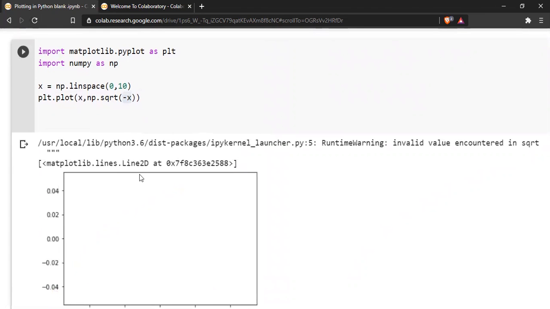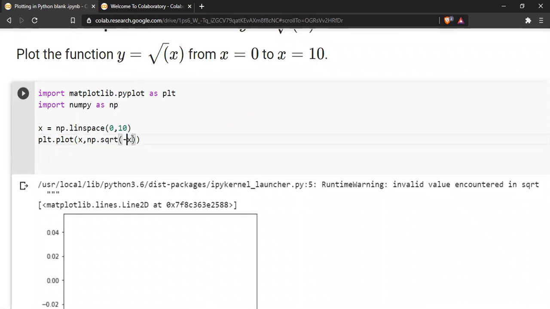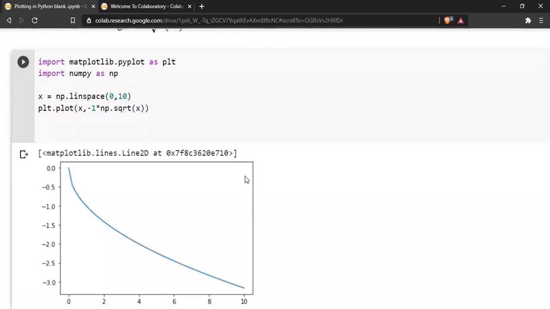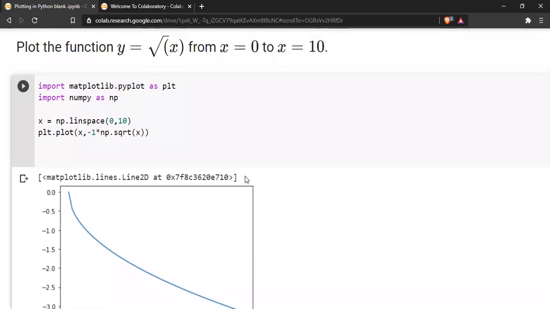So it will not print. If you want, you can change the direction by multiplying by negative 1, and it will change the plot from the upper part going to the lower portion. Okay, that's it for the square root function.